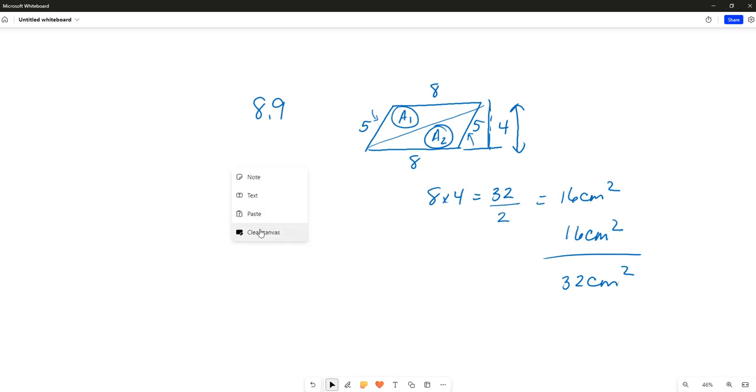If we're doing a trapezoid, we'll also have 2 triangles, but their bases will not be the same. We have one set of parallel lines, the top and the bottom, and then the other slanted sides are not parallel to each other. If they were extended, they would intersect. And then we have the vertical height, which is 4.